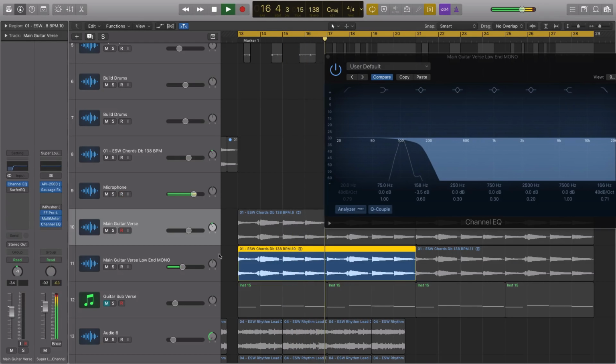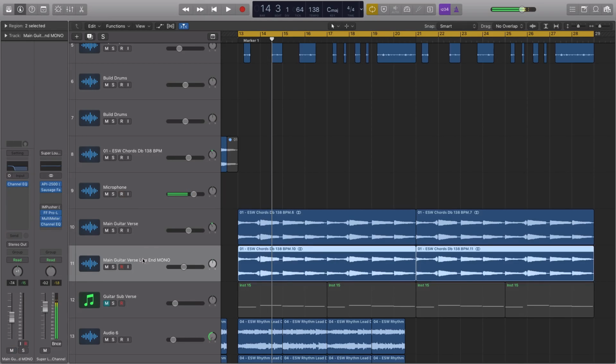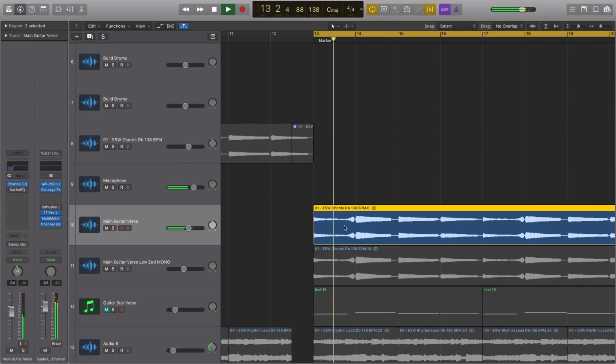Right? It sounds like kind of like a distorted sub bass, doesn't it? Now, this is why I like doing this as opposed to mid-side EQ and as opposed to triggering a sine wave from a synth. And I have that down here, and we'll talk about that in a second. It's because in this example, like with a guitar or a piano or something like that, do you hear this slide that I do from the second chord up? First chord to second chord?